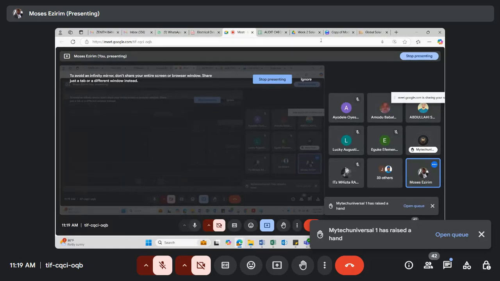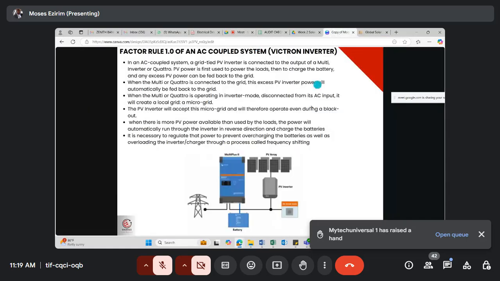All right, so now let's see factor rule 1 of an AC coupled system. This is particular for Victron inverter. The reason why I had to pull this out is simply because you need to study the OEM compatibility before you proceed with your design. Now, what does factor 1 say?